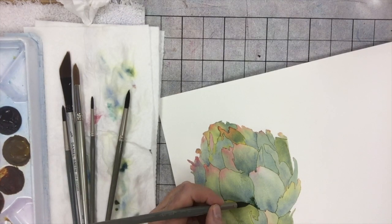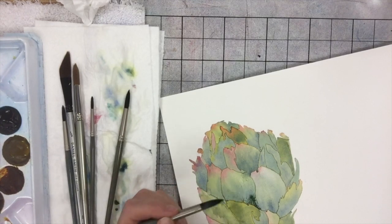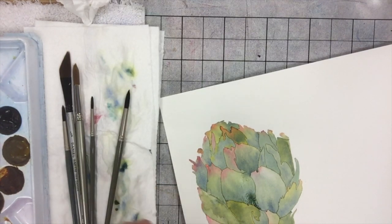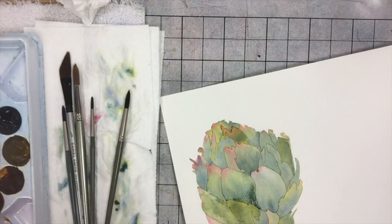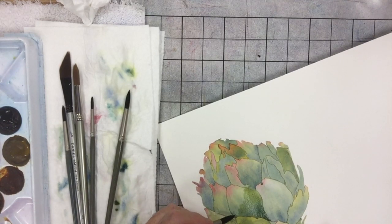Because we don't have much dimension going on yet. And see how I'm just dabbing in with the tip, and I'm going out and I'm seeing how much it spreads, so I can judge. And then let's go up here, a little bit like there. And then I rinse that out, dab my brush here, and now I want to go into a more yellowy tone. And I can go up here now and make these go together like this and like this.